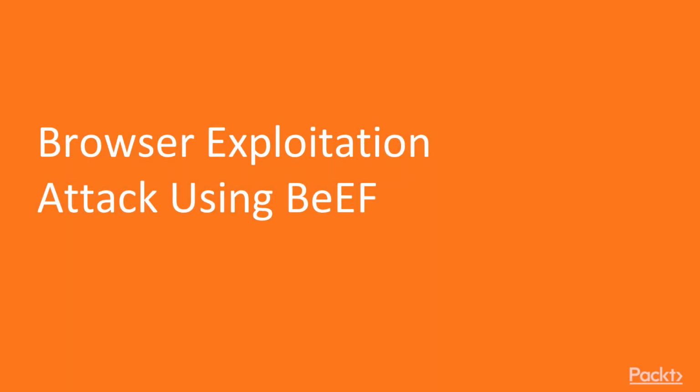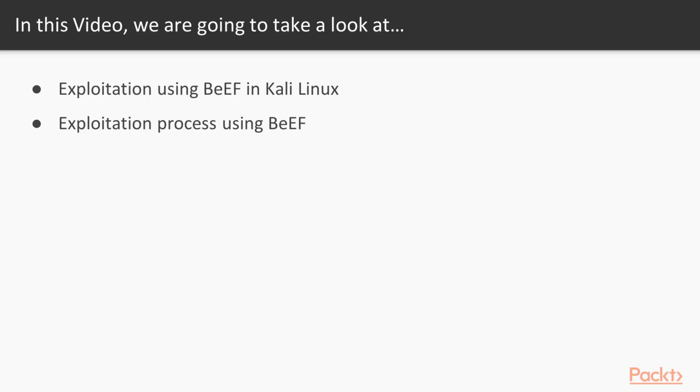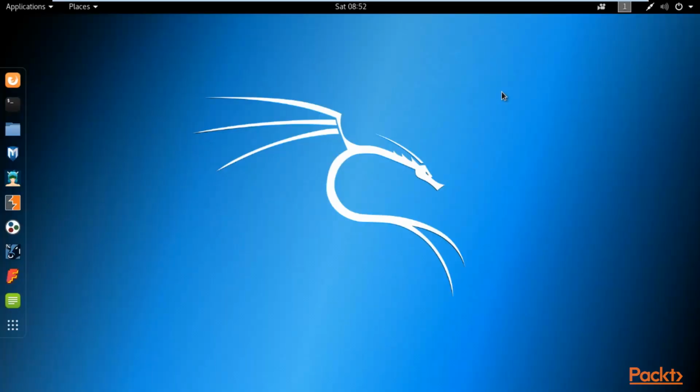Browser exploitation attack using BeEF. So in this video we will learn about exploitation using BeEF in Kali Linux and how the process can be done using BeEF. So we need to open Kali Linux operating system, and inside that we need to open BeEF, the browser exploitation framework. So guys, here I am at Kali Linux operating system, and I'm going to show you how to start BeEF inside Kali Linux.